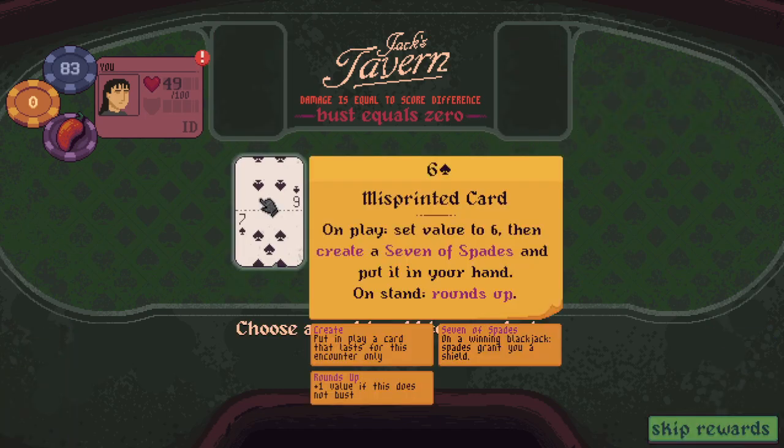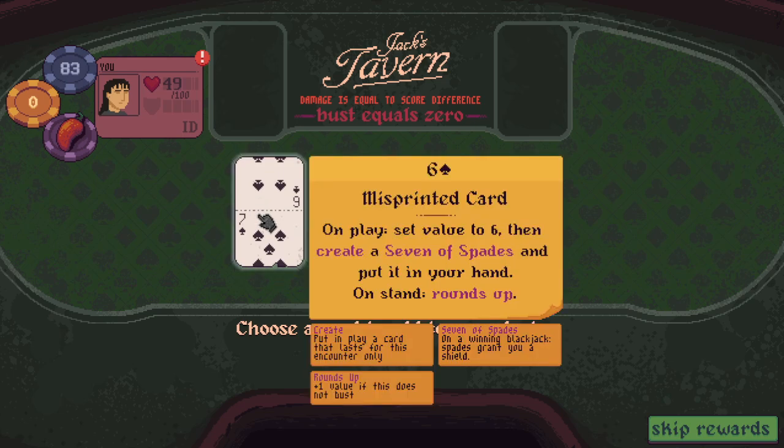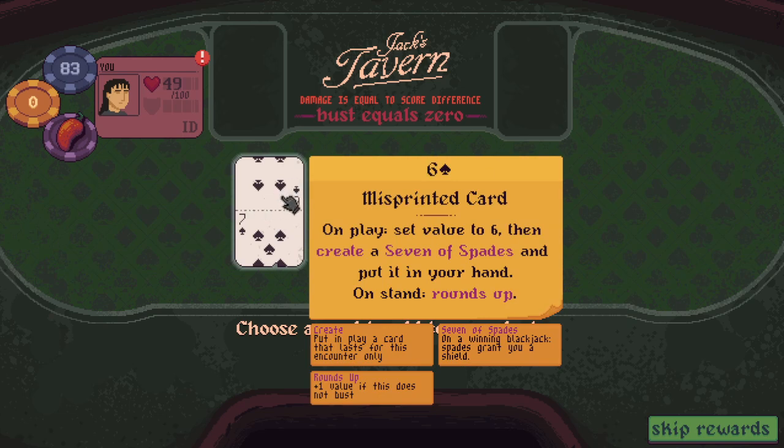Alright, what are we adding? Misprint. Oh, that's so cool. That is a classic. I'm sure lots of games have it, but I've seen this a lot in Magic the Gathering, which is a game I'm very familiar with. Man, the attention to detail in this deck, all the references, just so good.